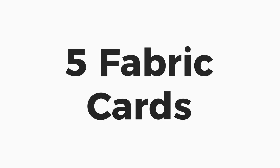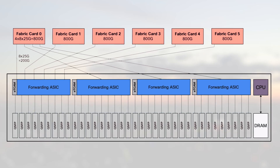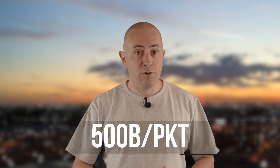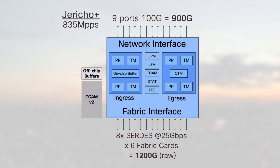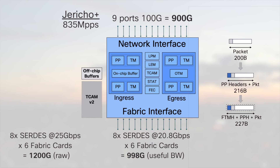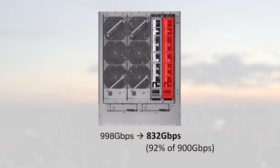We are detailing in the blog post the N+1 support for every existing type of line card. For this test, we run it on an eight-slot chassis with a 36x100G SE card powered by Jericho Plus, using 1500-byte, 500-byte, and 130-byte packet sizes. We're also using a snake topology, which increases the impact because of a loop effect. To calculate the consequence of losing one fabric card: for each ESIC we have 900 gig of network traffic and 1200 gig of fabric bandwidth, but with internal headers the actual available fabric bandwidth is 998 gigabit per second. Losing one fabric card reduces it to 832 gigabit per second, which is 8% below the nominal 900 gigabit needed for line rate.